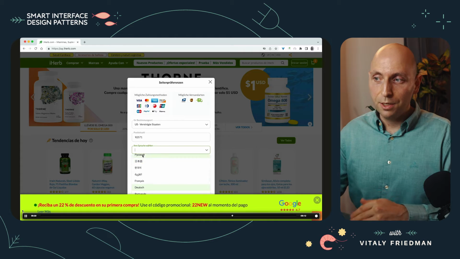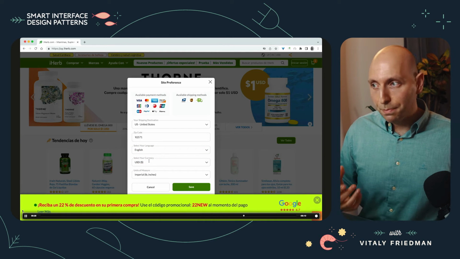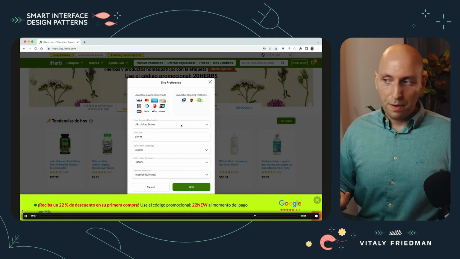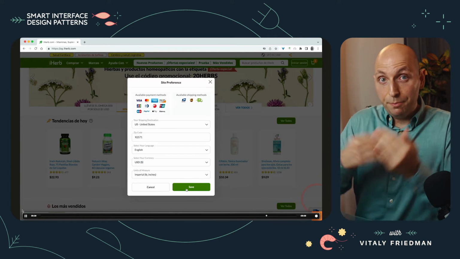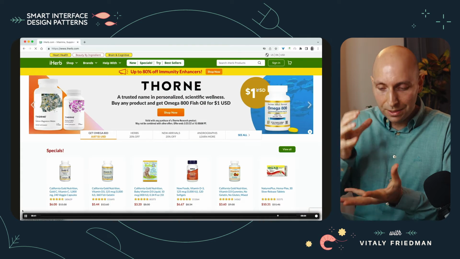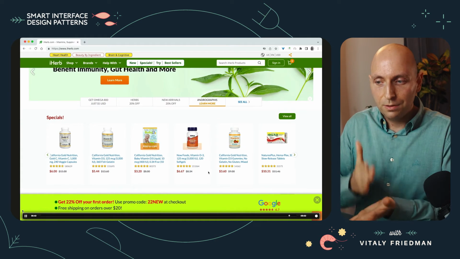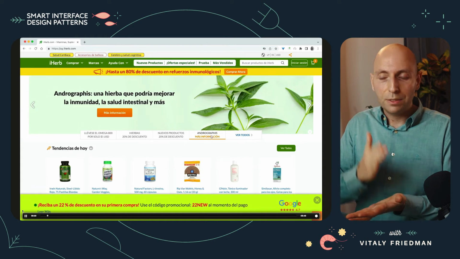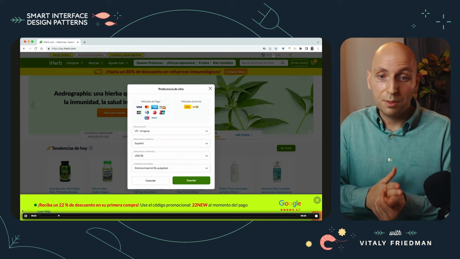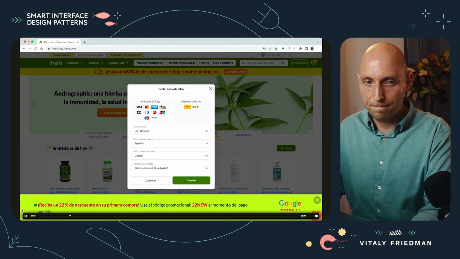And then based on that, they also show on the top different payment methods that you have and available shipping methods as well, right? And you can even pick one, and then this is going to be used as a default to display all prices in the shop as your final prices, right? This is probably going to boost your conversion as well, right?